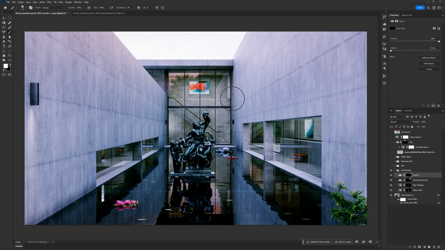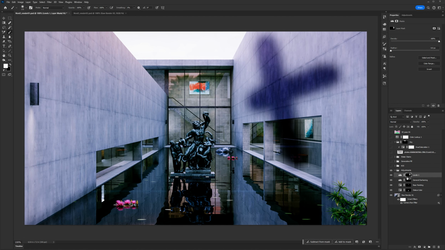And so now I can just grab a brush. I can use white to paint in where I want it, and I can play with the opacity. Anywhere I paint, I'm going to be able to apply this levels to it. And I can switch back to black and get rid of it if I want to clean it up. I also have the flexibility of adjusting the actual levels still to make it what I want. So this is a great way to non-destructively go through and darken things down or brighten things up. If you are used to using the burn and dodge tools, which happen directly on the layer, that's great, but it's happening destructively. And so this is going to give you a way to play around with that and paint in these specific areas where you want it.